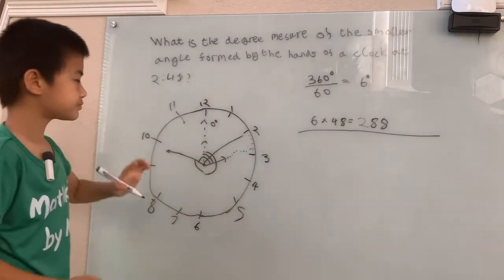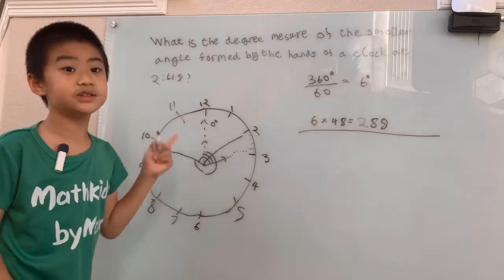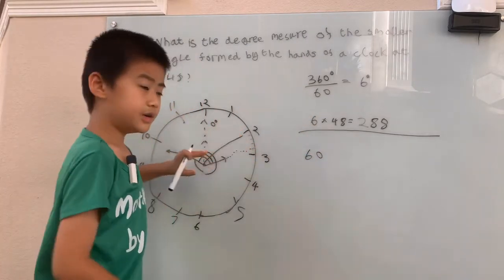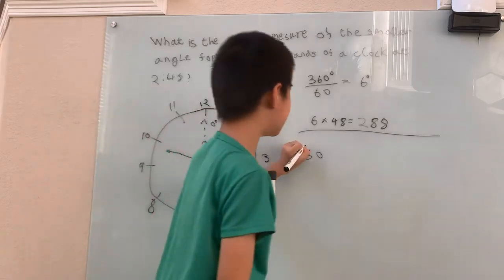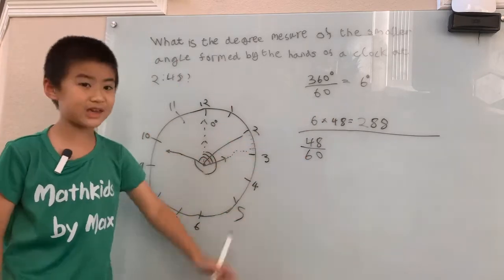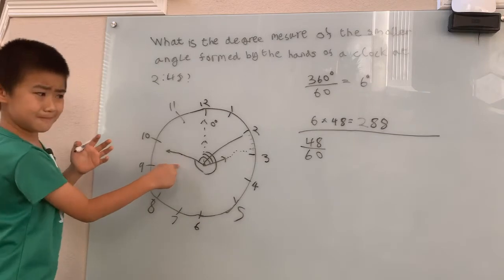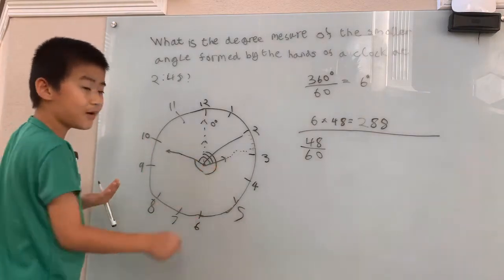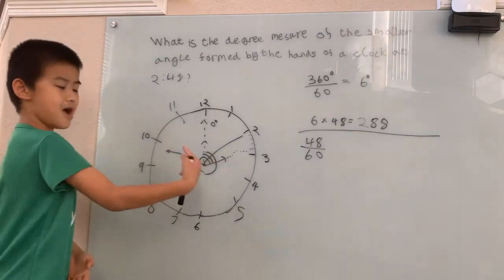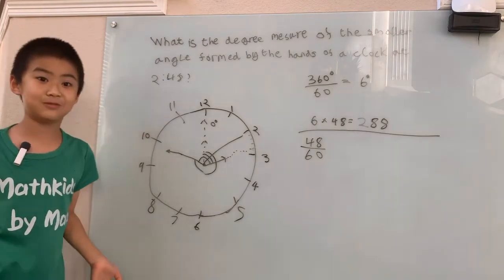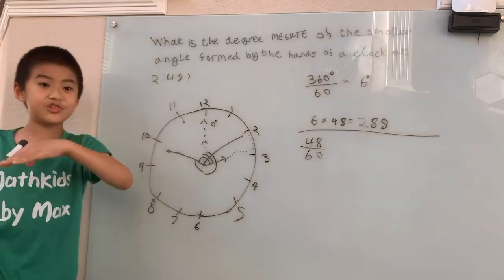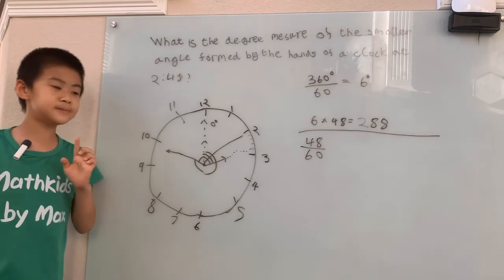What we're going to do is we know we have an hour which is 60 minutes, and it made 48 of this. That's what the minute hand made, 48 minutes. That's what the minute hand is doing. What about the hour hand? If the hour hand only moved like 20 minutes and the minute hand moved 48 minutes, that's not right. The hour hand moves gradually slower, but the speeds are proportional.